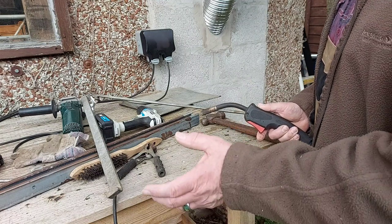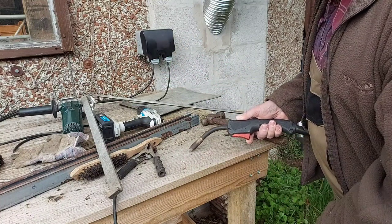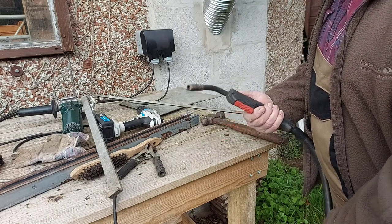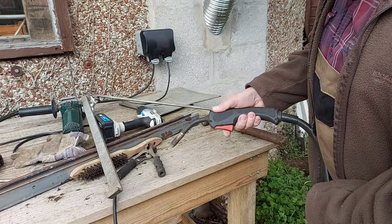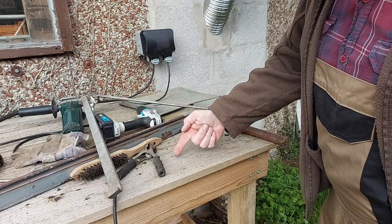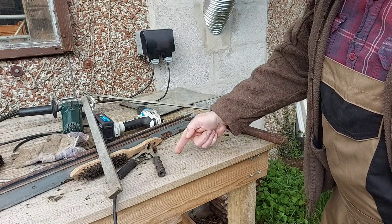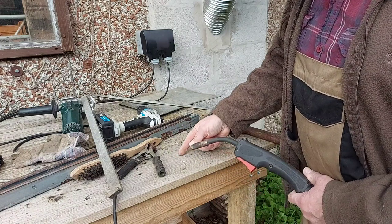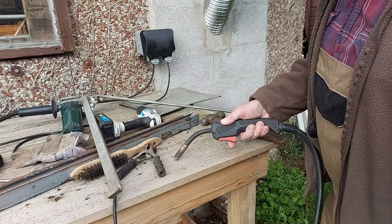If you're using a gas one without flux, then you go along into it like that, over the top of it. But with flux core MIG wire, or with sticks, you drag away from it. So with the stick, you would have it at an angle like that, go down, strike your arc, and then drag away like that, so that the slag builds up behind it. Because if you go into it like that, you're mixing all the slag into the weld and you'll get a poor weld. So always remember, if the slag, drag.